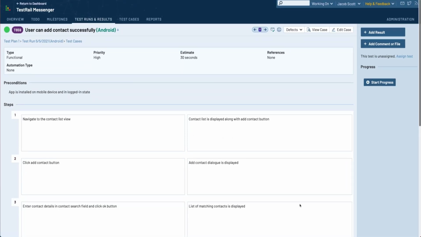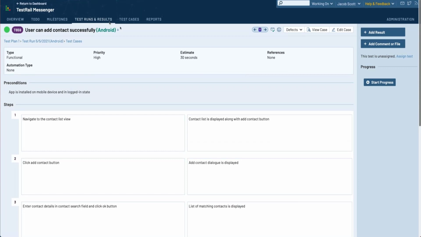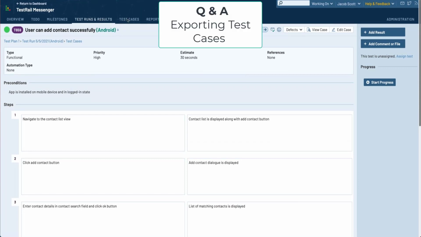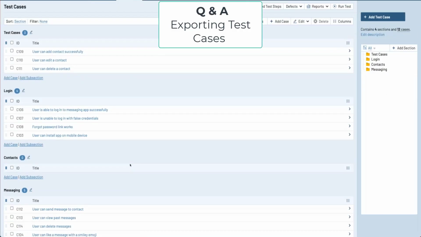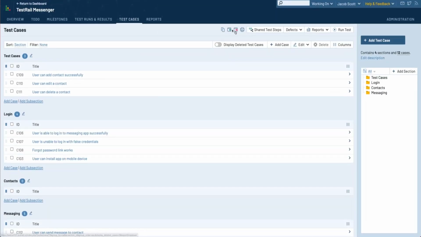Can you show us how I can export my test plan to an Excel or any other user-friendly format? Yeah, if you want to export, let's just say you want to export all of your test cases, it's going to be the same system either way. You're going to use this export cases button here. It's export to CSV or Excel. These are basically the same. Excel just has a slightly different header formatting, but they're mostly going to end up being the same type of file.